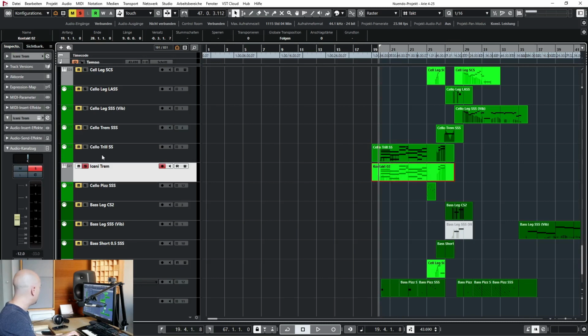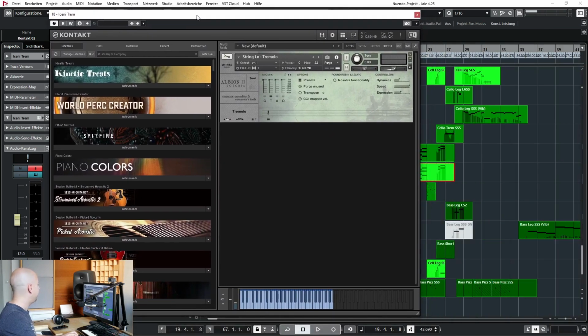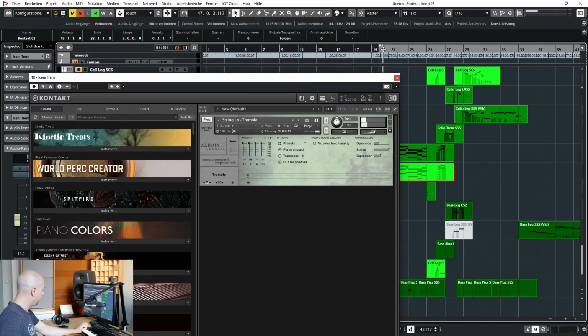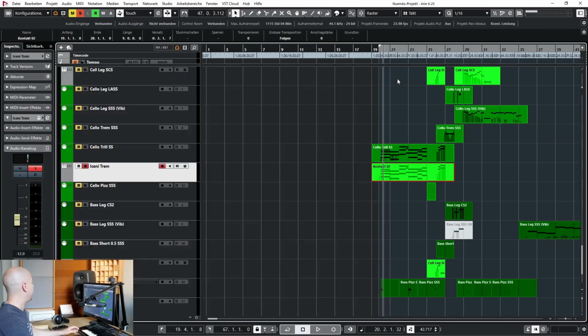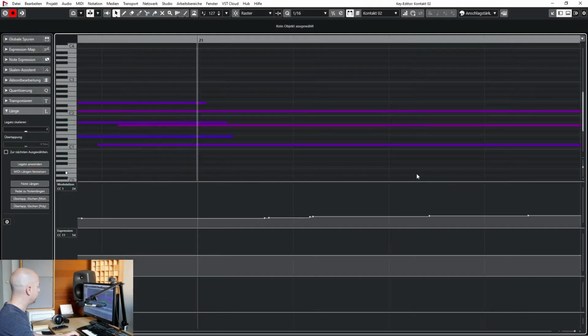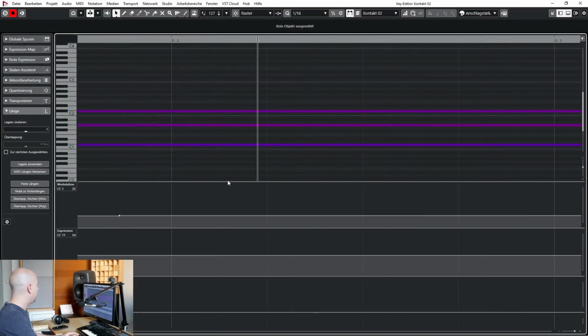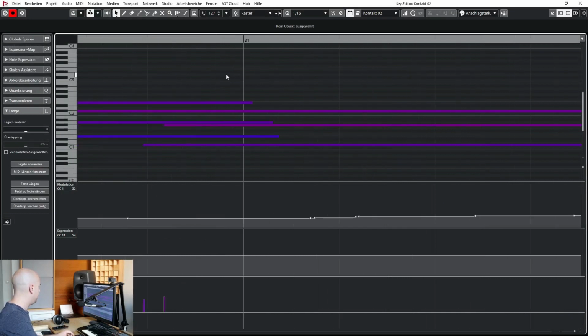So I used not Iceni, this is wrong. I used Albion Legacy. This has been a library for playing very soft keys. This patch is playing the same keys. But you can see we've got some overlappings, for example, here.